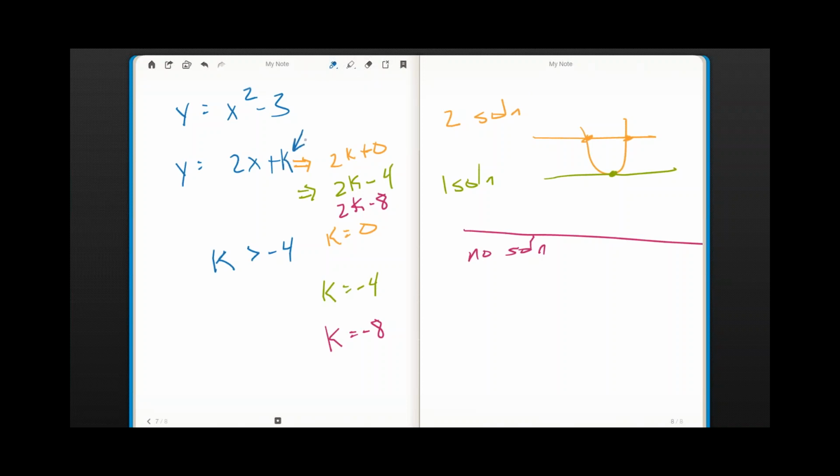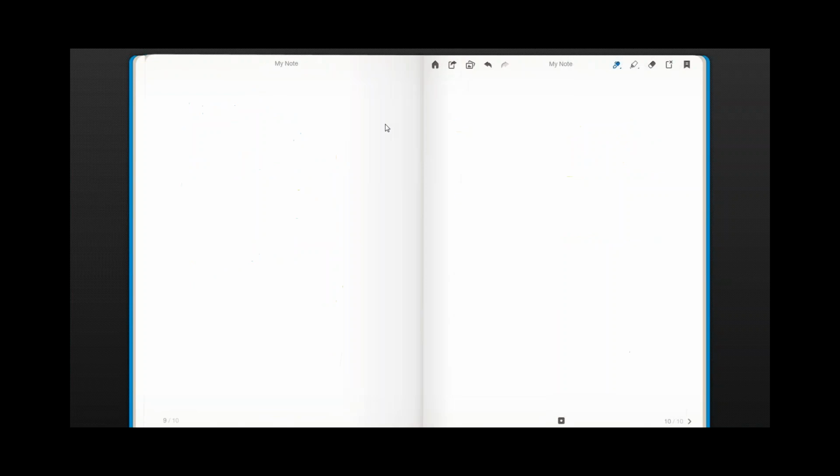that when I put it in there, I could predict how many intersections I had. Based on the value of k, if k meets this criteria, you'll have 2 intersections. If it's on that very exact boundary, you'll have the 1 intersection. And if you make it less than -4 instead of greater than -4, it'll meet the other one of no solutions. That's number 1. Now I'm talking a lot. Hopefully it's helpful. Don't mean to be overwhelming with it.